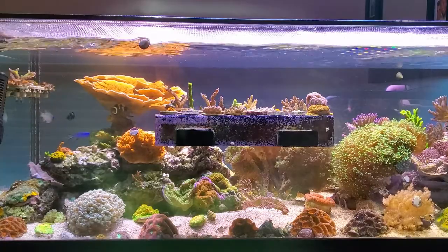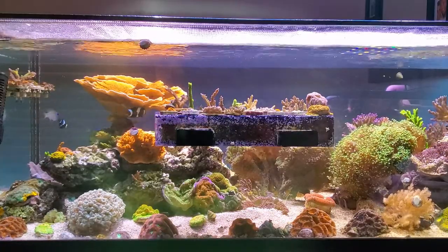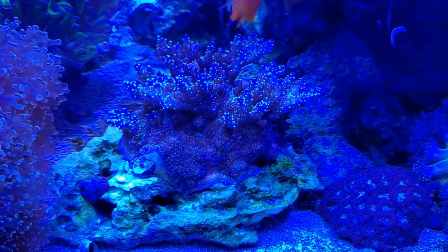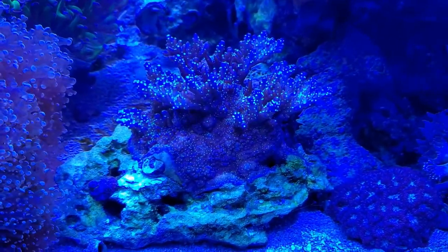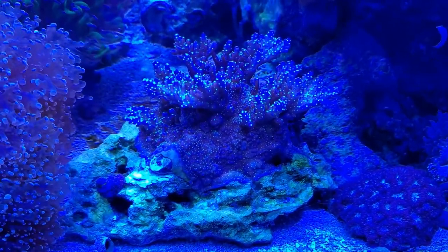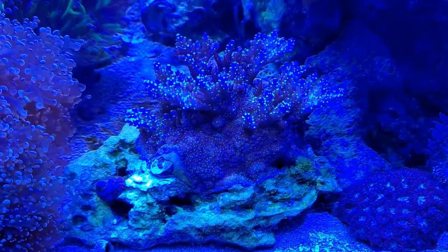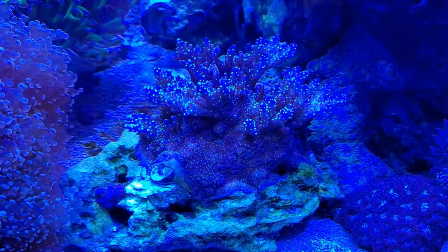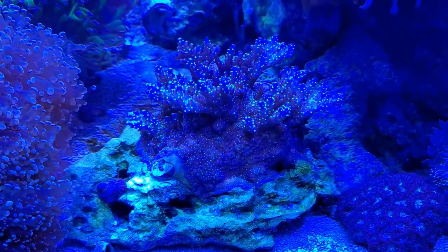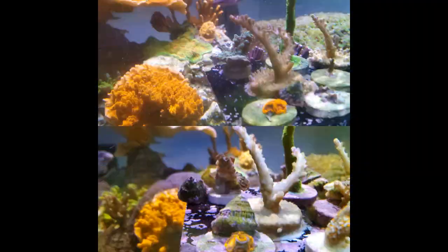So I'm going to throw up those pictures and then tell me what you think. I forgot to mention that the top picture is the after picture, after about a month and a half of dosing. The bottom picture is the baseline, the start of it. So the top is after dosing Coral Amino for a month and a half, and the bottom is the before picture.